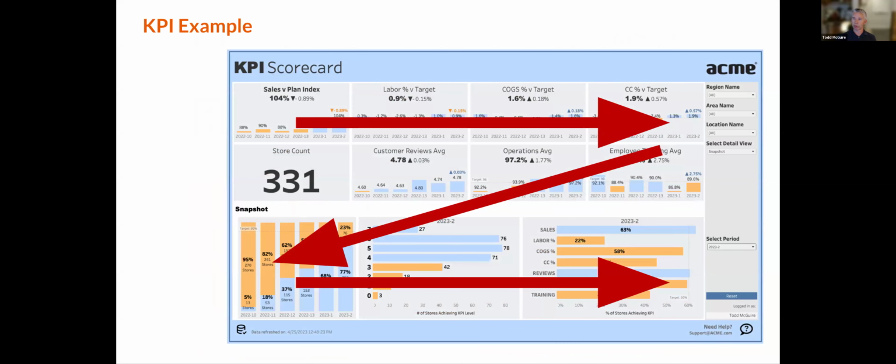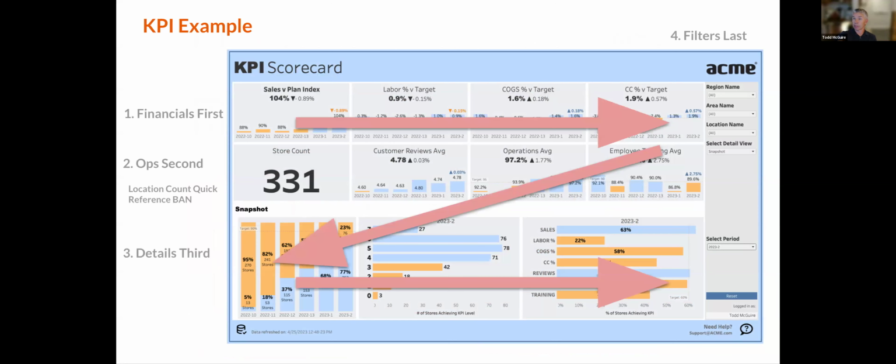So this is an example of a dashboard looking at KPIs, and it's taking advantage of the way the eye is going to work, and it's aligned with exactly what the stakeholders want all the leaders in the company to be looking at. This isn't just randomly placed on this dashboard. These different visualizations are in a hierarchy: the financial indicators are the most important, and the operational indicators on the second row are just below it. They're really important, but not quite as important as the sales in a sales-driven organization. And then some of these details at the bottom are definitely important, and we want them to be there and ready once you're ready to dig in from the top. But it's playing to that visual hierarchy.